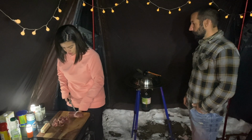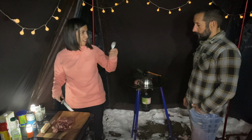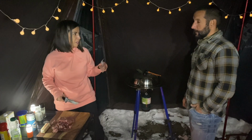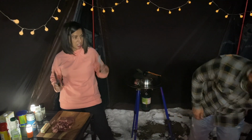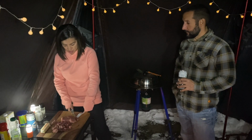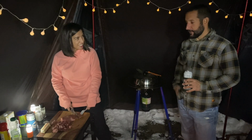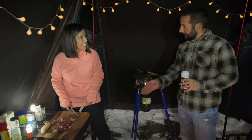Can I cut that one? No. Okay, here's another thing. These comments about Mr. 395 Junkie doing all the cooking with all these girls around. He wants to do the cooking. Yes. He takes over. I've got at least $25 invested in this dinner. I need to make sure it turns out good. The way I cut. You're cutting against the grain. You need to cut with the grain. It's going to affect the way it tastes.